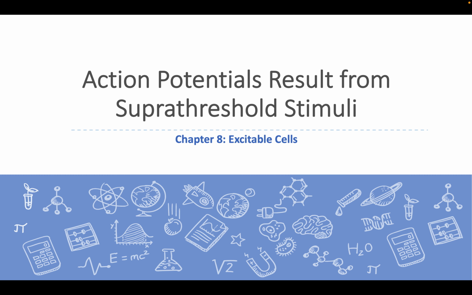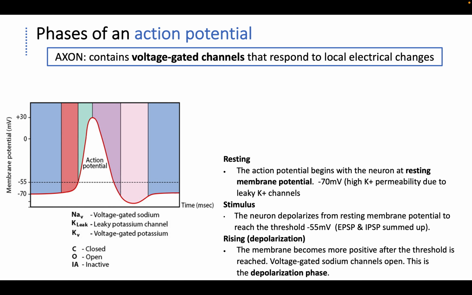Okay? All right. So if we continue looking here, we know that our action potential is a result of supra-threshold stimuli. Okay? So we have different phases here, all right, of our action potential, and as a result of these different phases, they're going to all combine, and we're going to get some net result. All right. So what we have first is a resting potential. Right. So we've already mentioned this. We have a negative 70 millivolt resting potential.